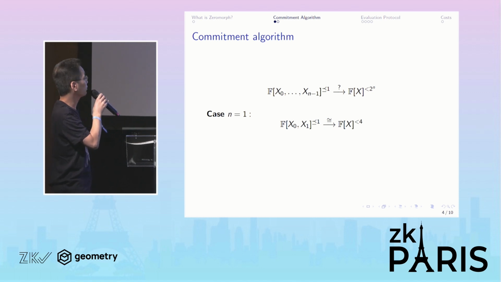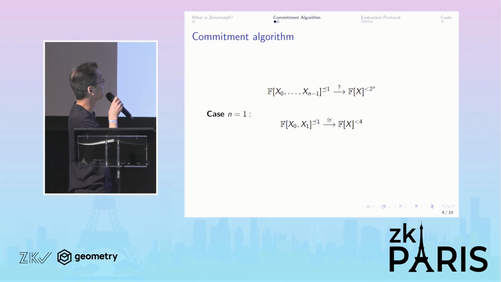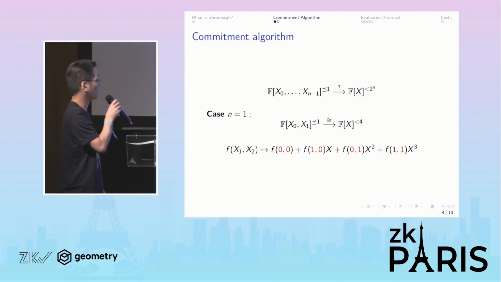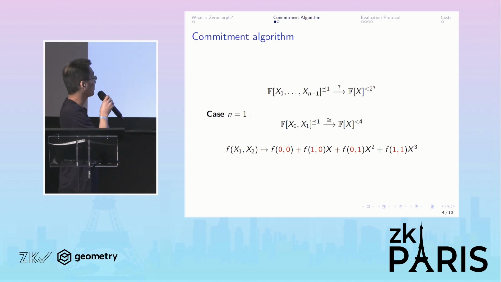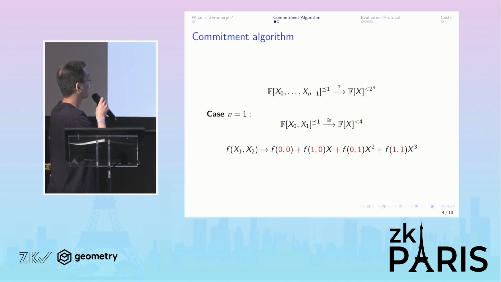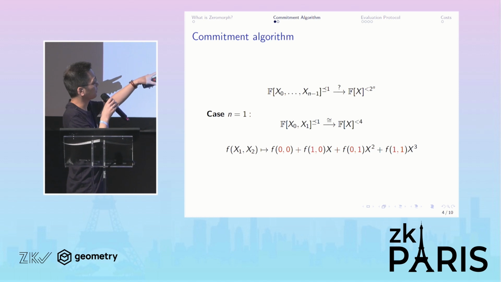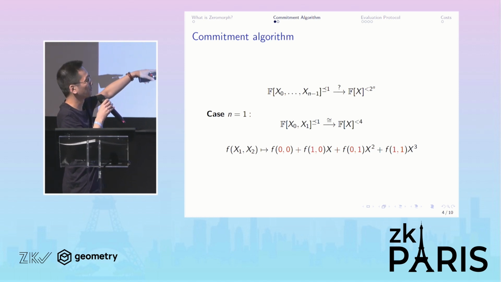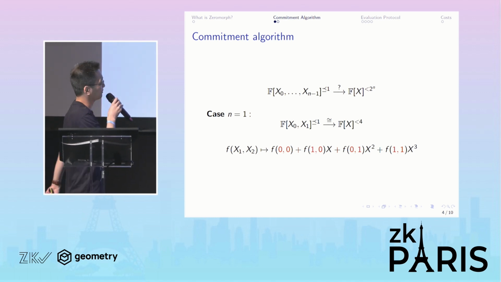The map we use is the following. Take the n equals 2 case, the bivariate case, which is the simplest one. We map the bivariate multilinear function f to the univariate polynomial whose coefficients are the evaluations of f over Boolean points. The question is how we place these evaluations, and the way we place them is the following. The red lettered ones are Boolean points, and we interpret them as binary representations of integers.